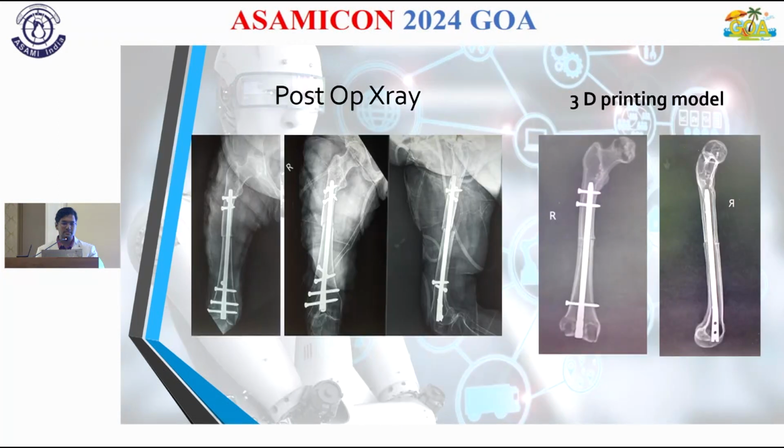So this is the post-op X-ray we were able to achieve fully, and intraoperatively, we used a Doppler to confirm the findings. The patient is now around 1-2 weeks post-op, she is safe. So the 3D printing helped us, and we were able to mimic and reciprocate what we did in 3D printing, the same nail. We used around 4 screws distally and 3 screws proximally.